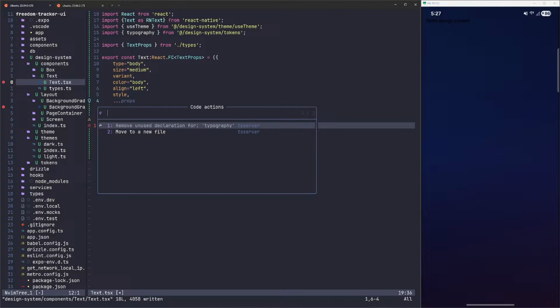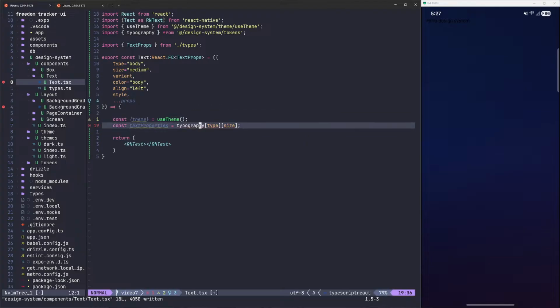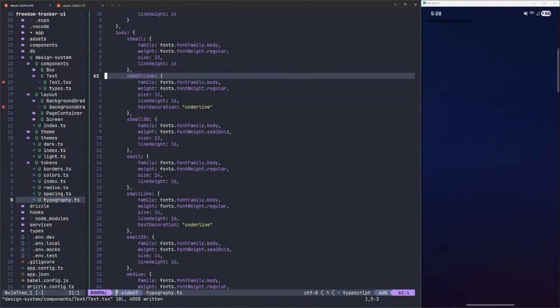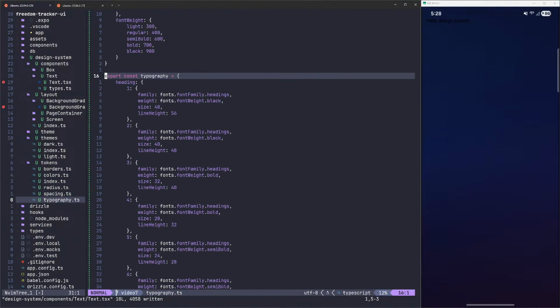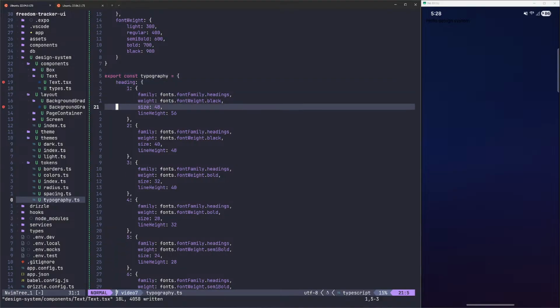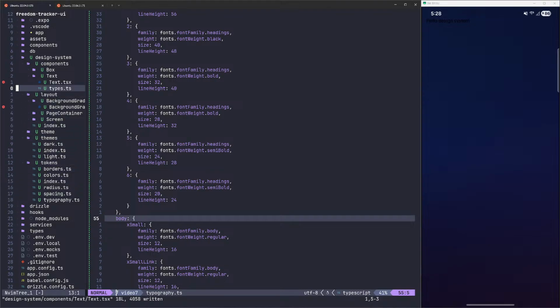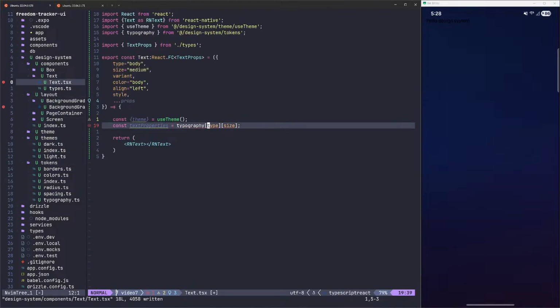Okay, of course it's not gonna work. We'll just have to mess with this. But that should be correct, I think. So we go into our typography and our tokens, typography. So yeah, we have our type, which is our heading, and then we have our size. So it doesn't like this, even though this should be a key of.